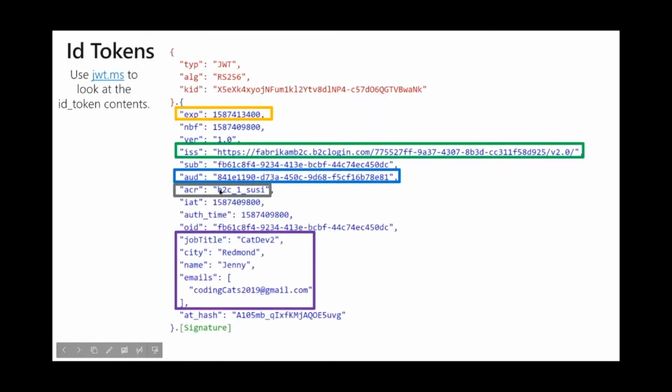I have this policy there. And then when I go to, say, edit profile, I'll get a token for the edit profile policy, but that's coming from a different issuer, from a different authorization server. So then we'll have multiple tokens in the cache. We'll talk about that next week.